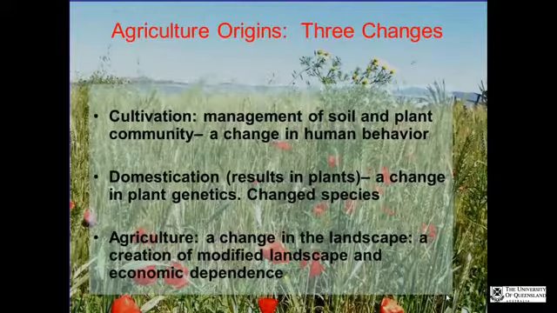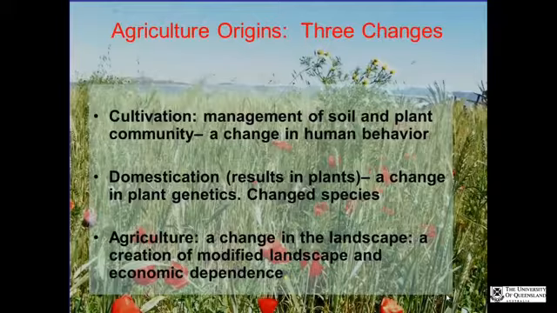But it's useful to start with a few definitions, because these things are used differently in some contexts. Cultivation, I will restrict to human behavior, human practices. So cultivation is when people start to manage the soil and to plant seeds in it. So we're looking for a shift in how humans are behaving. Domestication is the resulting changes in the plant. So domestication is changes in the adaptations of plants, which are driven ultimately by genetic changes, so changes in the genomes of the plants involved. That immediately means that we have a kind of cause and effect, but it's not an immediate thing.